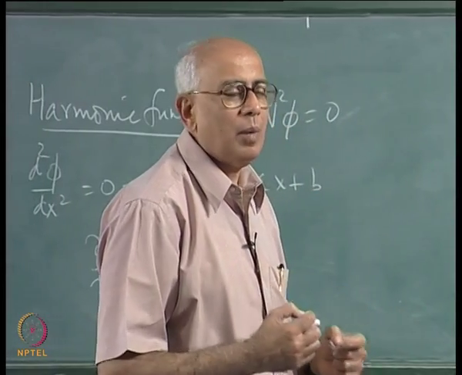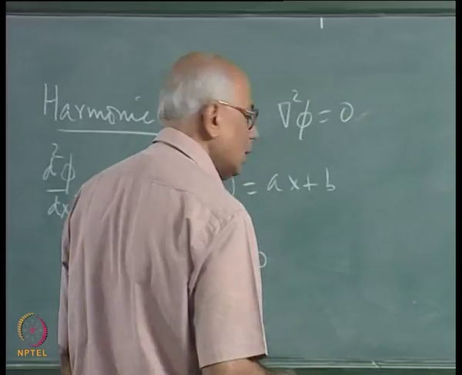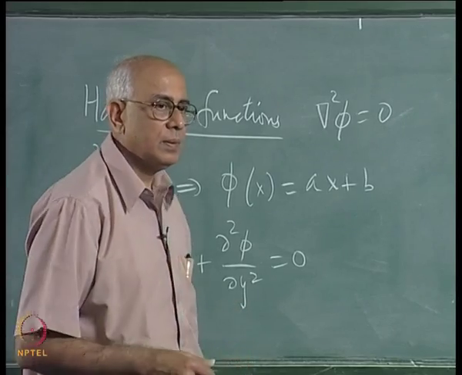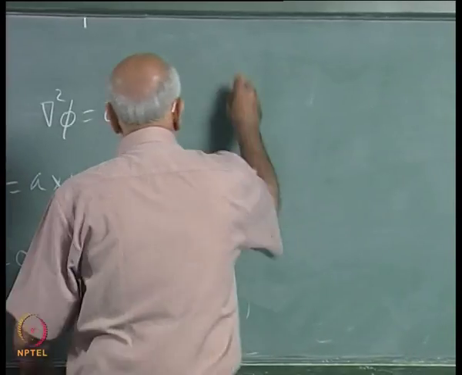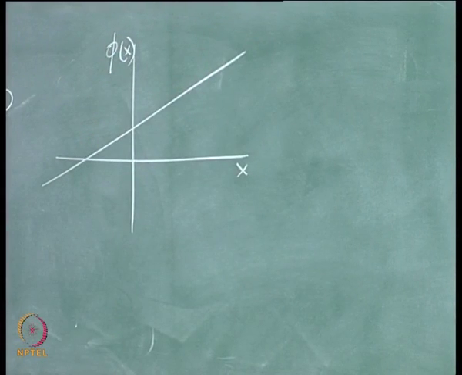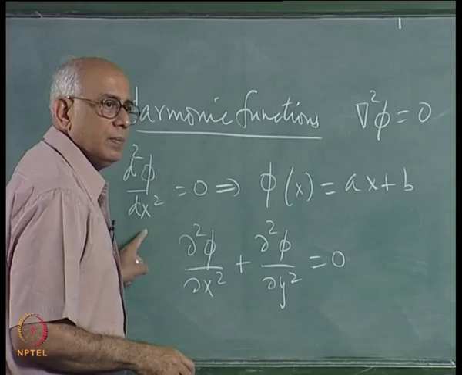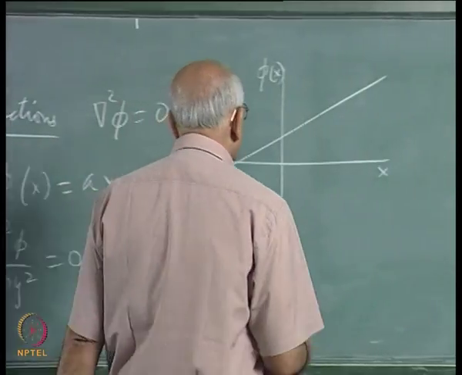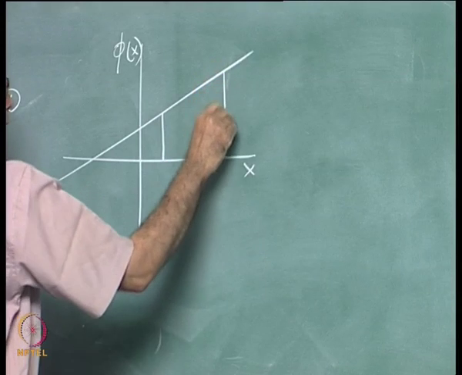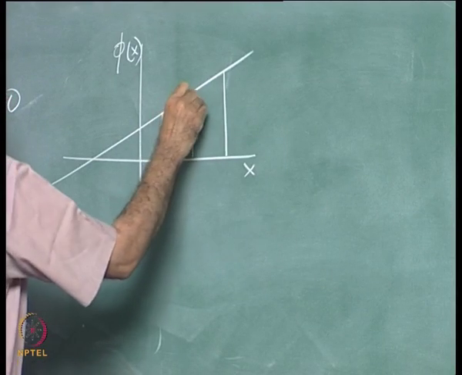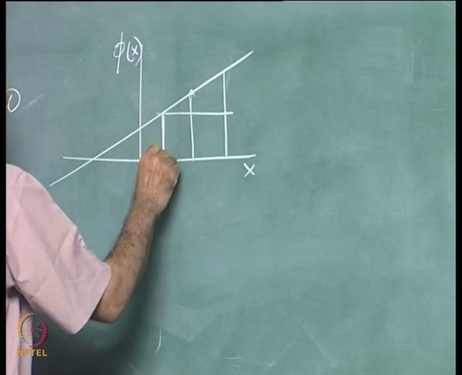But what is the primary physical property of harmonic functions which leads to this behavior, which leads to its being a solution of Laplace's equation? What is the import of this statement here? What is it geometrically in this case? If I plot x versus phi of x, some kind of straight line, what property is being exploited by saying that its second derivative is 0? What is the geometrical meaning of the second derivative? It is a curvature, it has no curvature. This means of course that if you took any value of x and any other value of x, and you took a value in between, you are guaranteed that this value is the arithmetic mean of this value and this value.